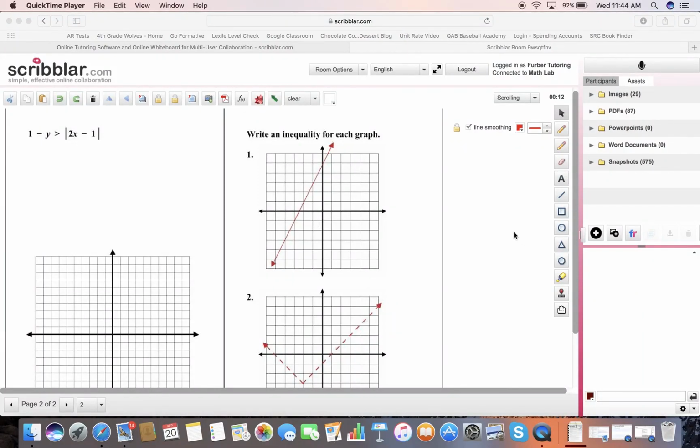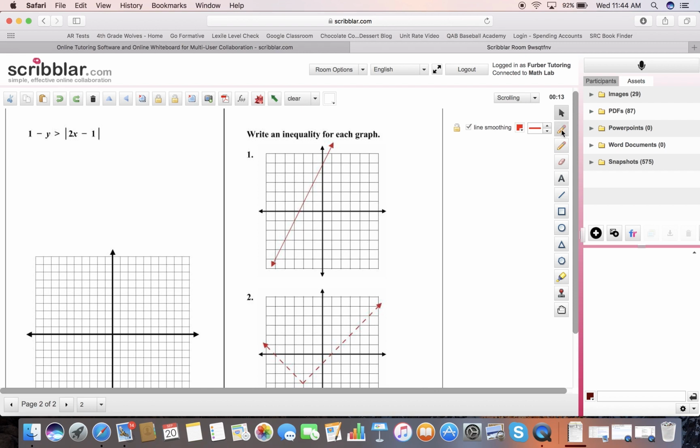So now we're going to look at what to do when we graph an absolute value inequality. Okay, so this one has the absolute value symbols. The rules that we just used for graphing linear inequalities are still true and still the same. We just have to graph a little differently because we're dealing with an absolute value inequality. But the first step is to solve for y. So I'm going to do that.